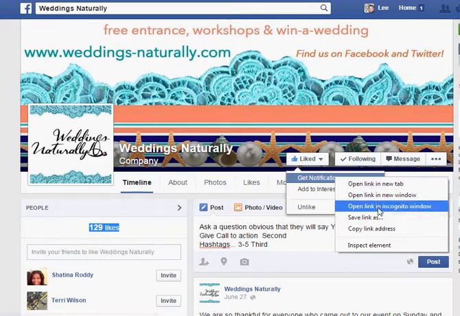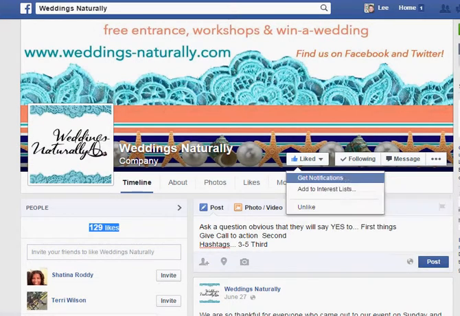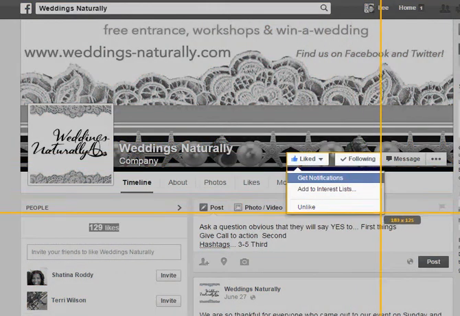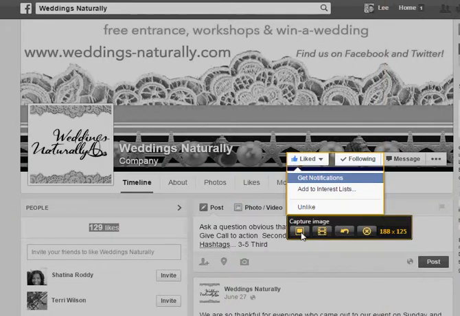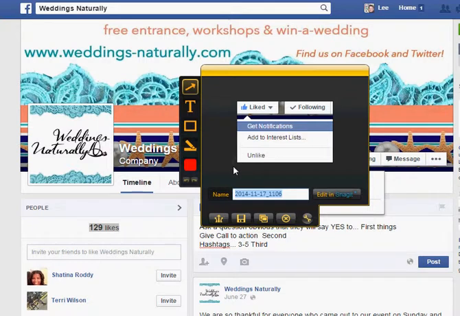And I do that right here. So when I do that, see this right here? Like I showed you with Jing, I do a capture image and see this right here, draw attention to that. Draw attention. You give them a little arrow, and that's the Jing part of it.